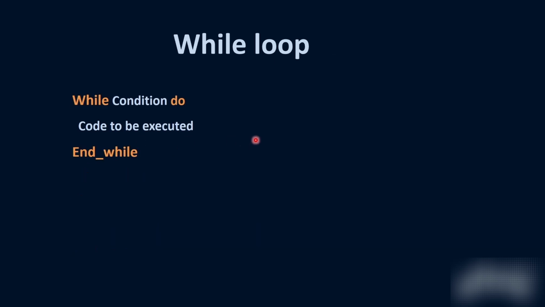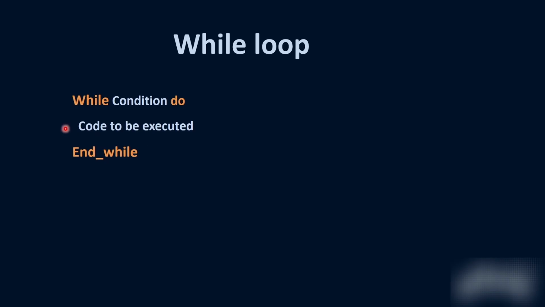Another type of control structure is the while loop. We have the while and then the condition, and we say do. As long as this condition is satisfied, the code will be executed. The scheduler will execute this code and check again if the condition is satisfied. If yes, the scheduler will execute the code again, as long as the condition is satisfied. The while loop is a loop that you need to be careful with when using it, because it is possible that this condition stays satisfied and your program will run forever in this loop, which might cause your program to crash. That's it for this part.